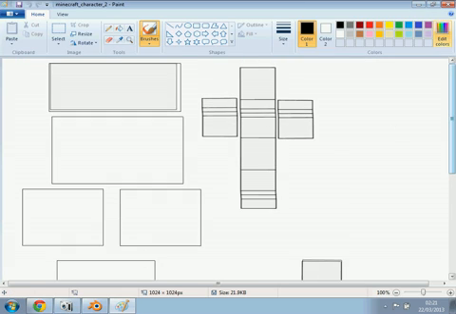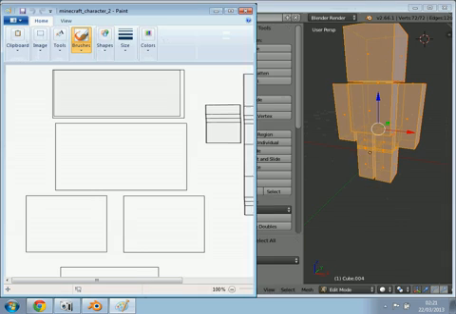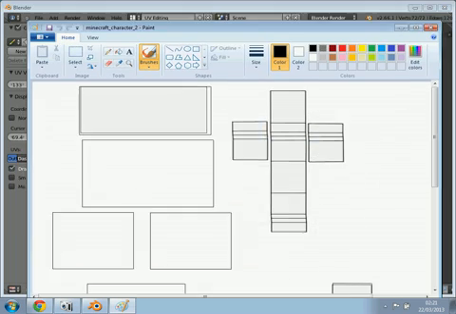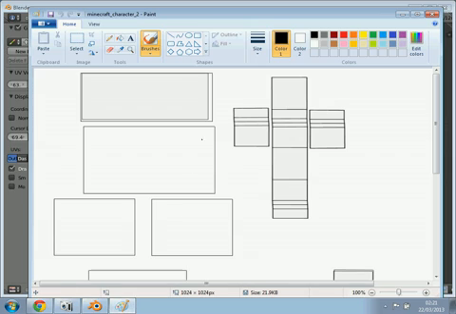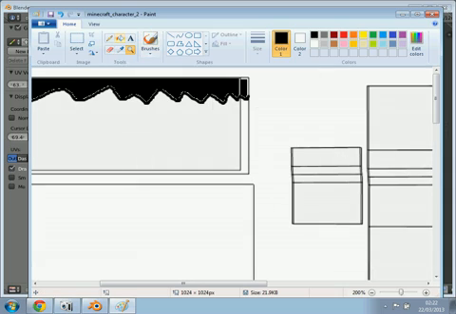So the next thing we're going to do is start adding some textures to this. As you can see, these sections here are the sides. So what I'm going to do quickly here is put a bit of hair, so I can grab this brush. Excuse my drawing. Get the fill, fill this in, fill this section here as well, just zoom in, fill this one here, this one. You can actually get a pen and make sure that you get everything.